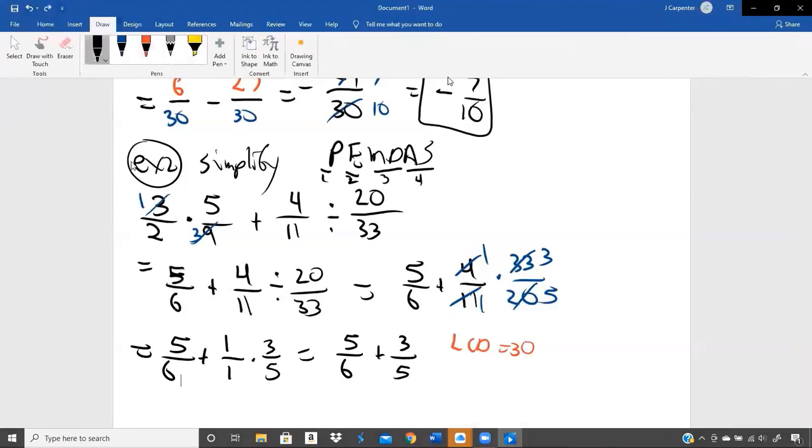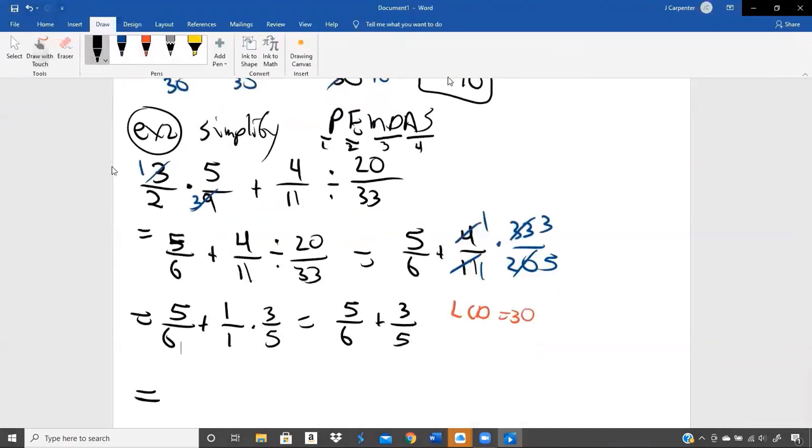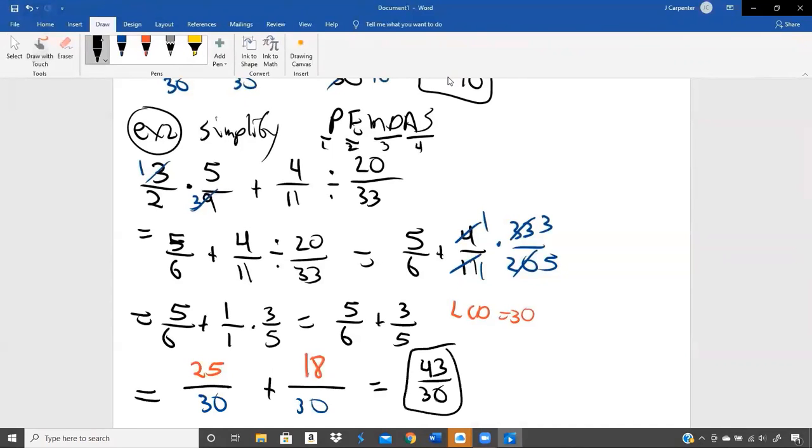All right, so what is happening? Scroll down, please, and thank you. There we go. Rewrite the denominators as the LCD. Recreate the numerators by dividing and multiplying. For the first one, 6 goes into 30 5 times. 5 times the 5 is 25. Reduce it, and you'll see it works. For the second one, 5 goes into 30 6 times. 6 times 3 is 18. Then we can just add straight across. 25 plus 18 is 43 over 30. There's no number that goes into both, so that will be our answer.